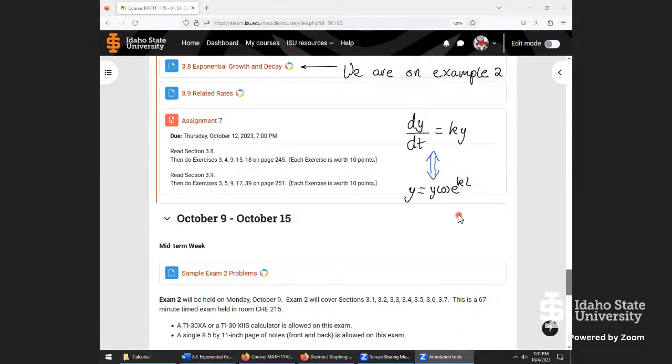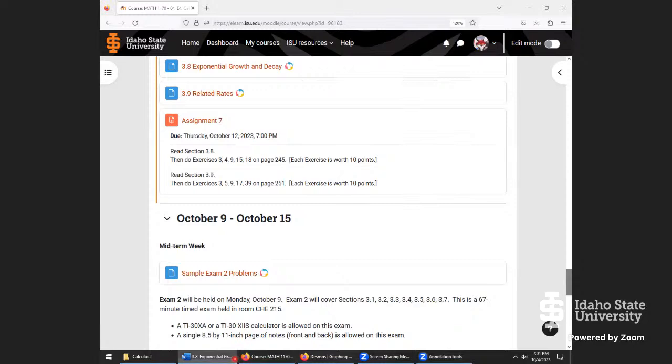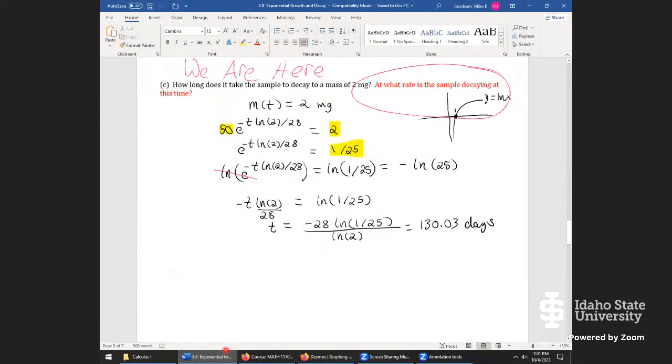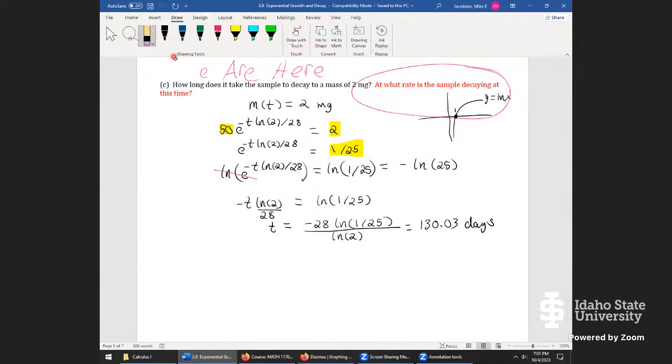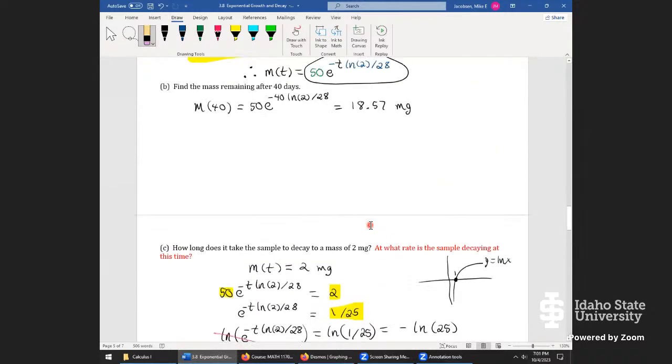Okay, well, let's jump into our current section on 3.8. In 3.8, we left off on this problem right here. I put all this here just as a reminder, so I didn't scroll past it. And let's also remind ourselves what's going on. It's kind of rough coming back to a problem that was broken in half over a couple class days.